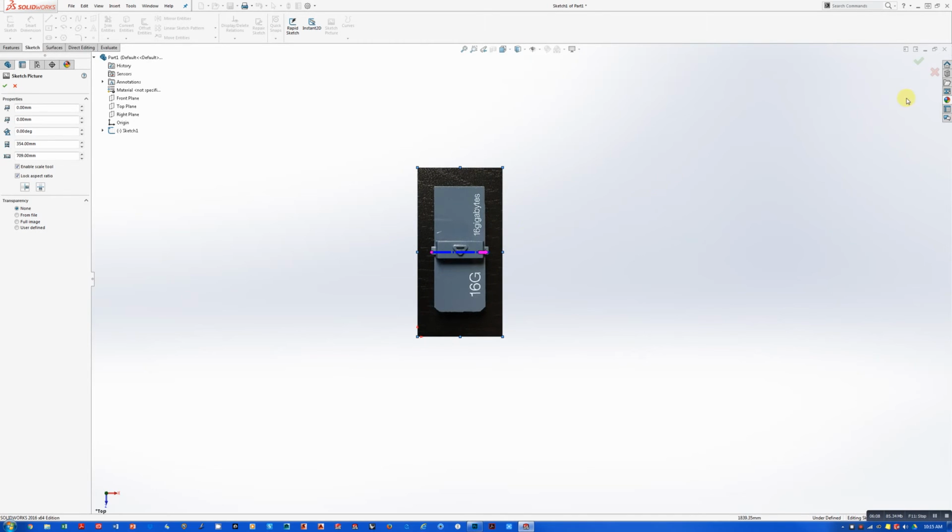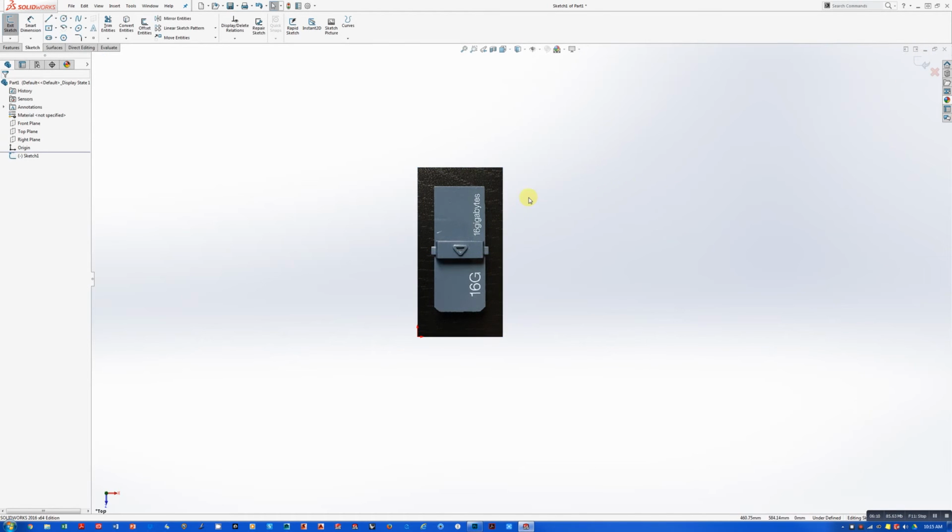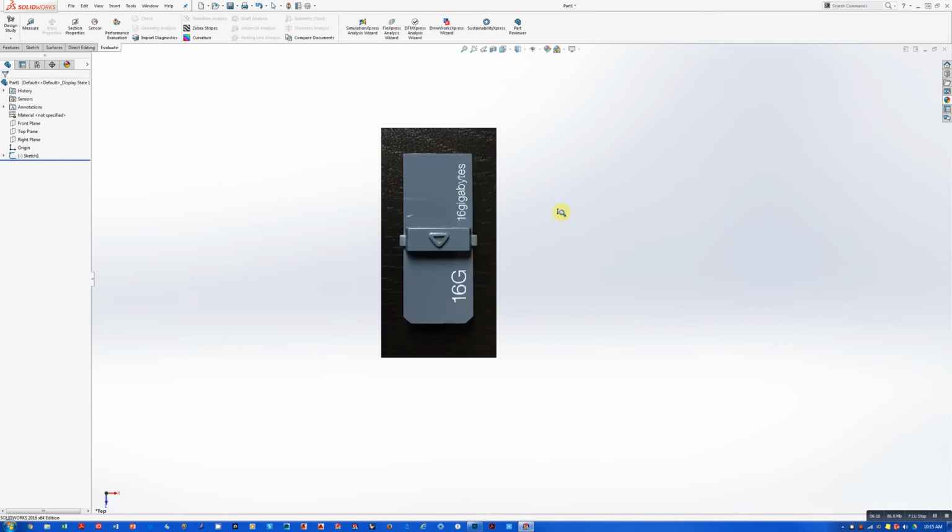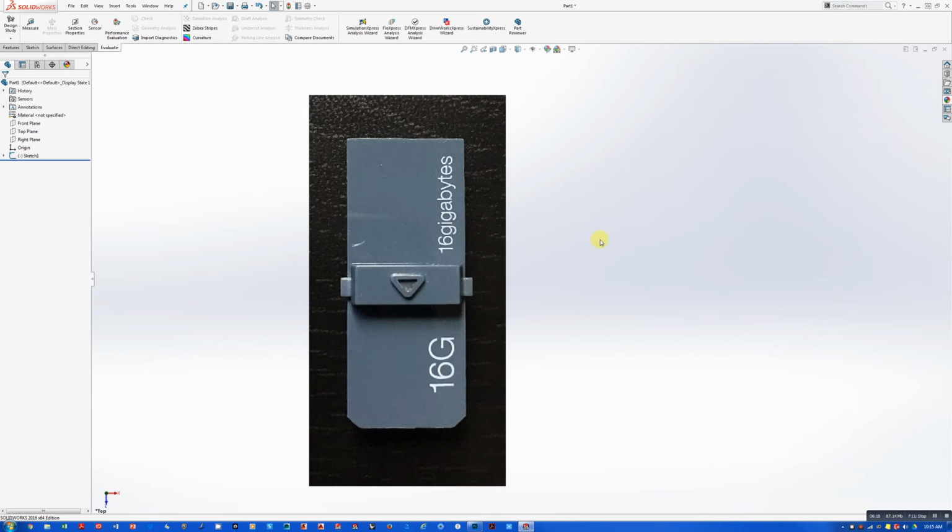All right, so that's that, and now I have the image inside SolidWorks. It is right here inside this sketch, and I'm just going to exit out of that sketch. Then let's take a look over here at the design tree, and you can notice that you've got Sketch one here. Maybe just double click on that, and it'll allow you to rename that sketch, and you can just say top view.